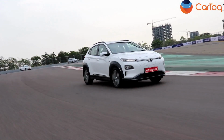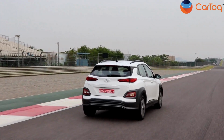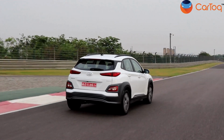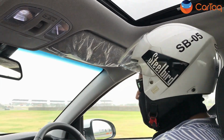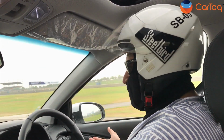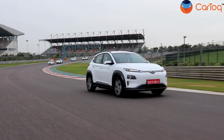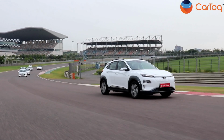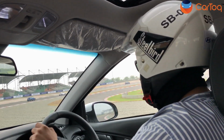Now this is a single speed automatic, so there's no way you can take charge of the gears while on a track. But interestingly, there is something called recuperation of energy. In this, you can control the levels via the 2 pedals on the steering. I'm on stage 0 of recuperation. If I go to stage 3, the moment I lift off the accelerator pedal, the car starts braking. So I can control my braking and acceleration via a single pedal if I am on stage 3 of recuperation. If I go on stage 0, whenever I lift off, it acts like a normal car. There will not be sudden braking, which is happening right now because of the recuperation. Very, very good thing Hyundai is giving in the Kona.